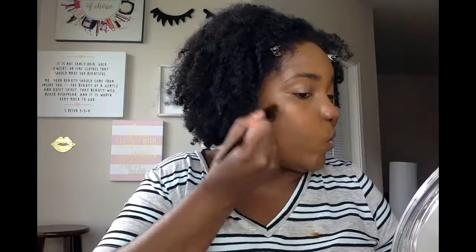So like I was saying about the foundations, what they were usually for. The soft matte, which is the original formula, is usually for normal to oily skin. And then this one is more hydrating, so people with normal to combination skin, so normal to dry. See, I put too much on here.